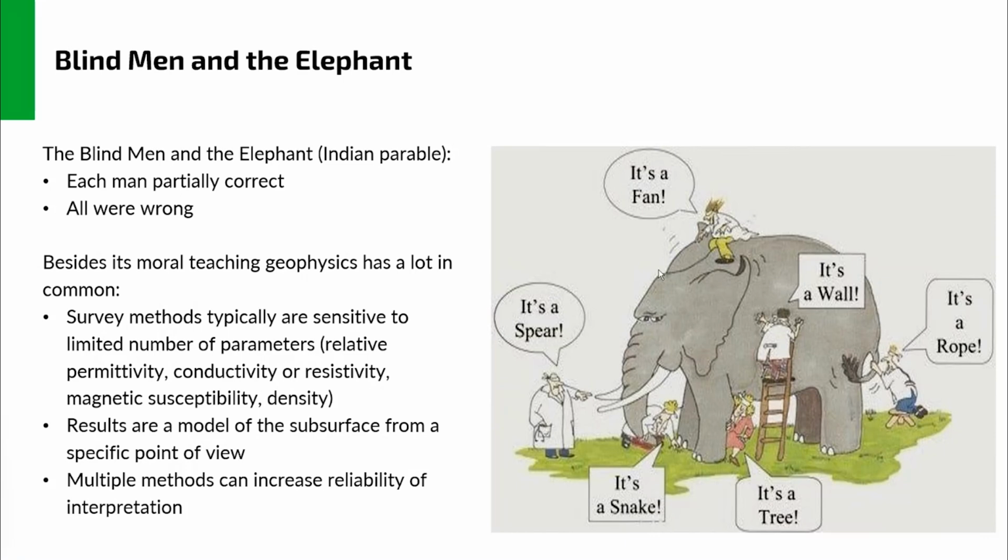This is true for geophysical surveys as well. If you are using one method that is sensitive to only a limited number of parameters, you're going to get a very limited answer. Even if you use 2 or 3 methods, sometimes the answer will be ambiguous. This is something inherently true for every geophysical survey, but you have a higher chance of better object, target, or feature identification. And this is what's important: every single additional method increases the chance of getting a more accurate answer.